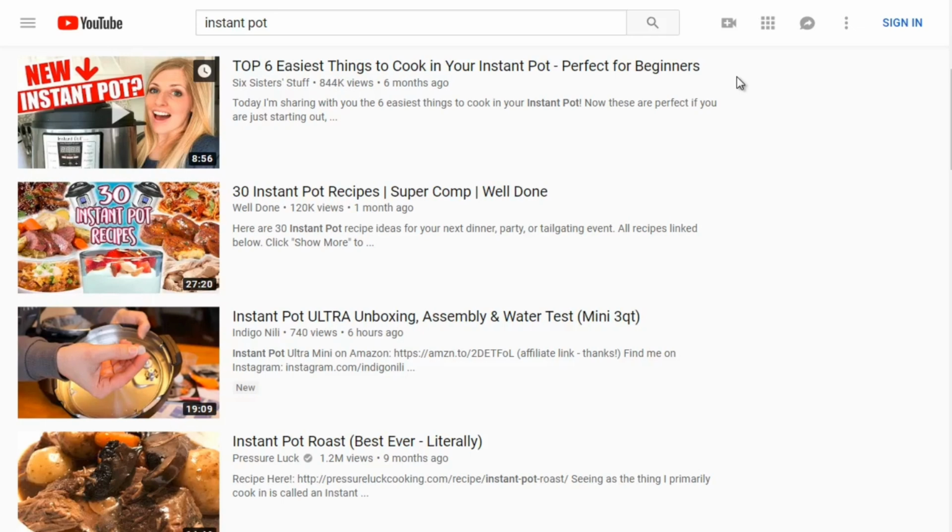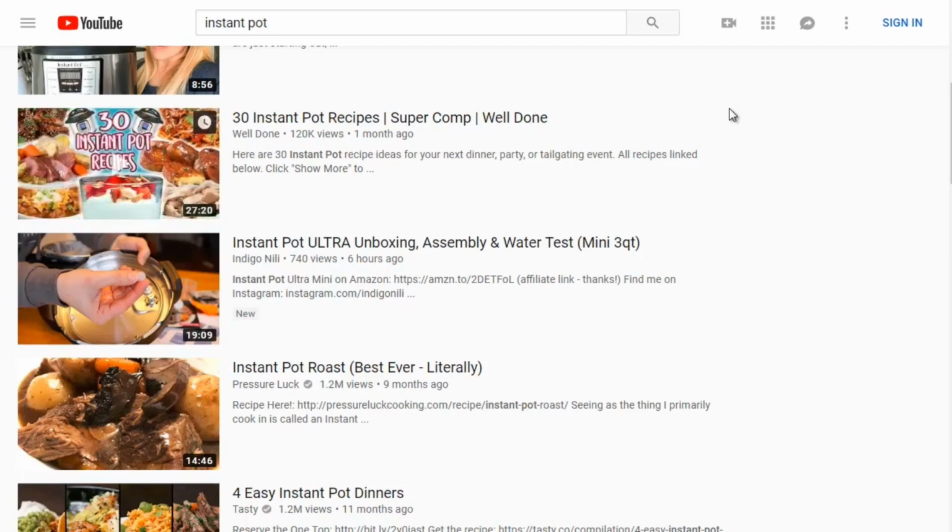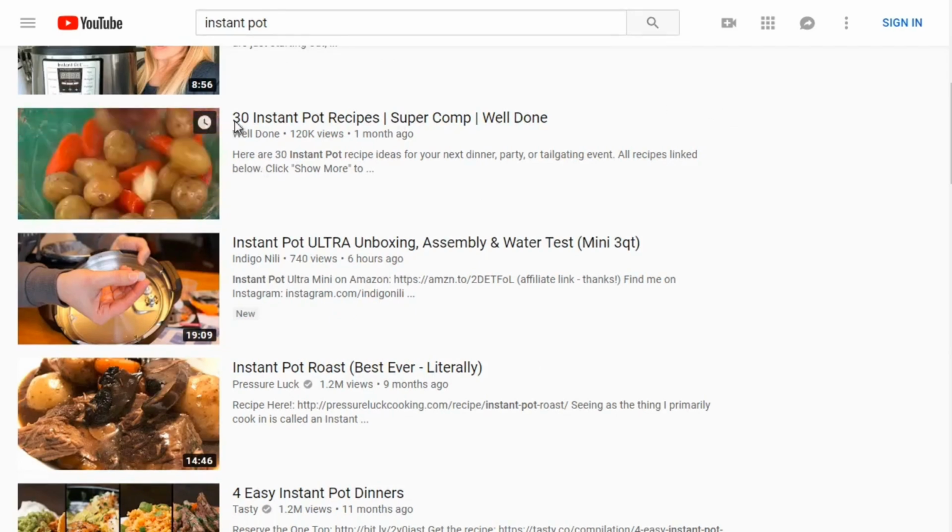Because the way the Instant Pot cooks is it pressurizes the food and you need a little bit of liquid inside it to pressurize. So what I was doing is I was looking for recipes that were specifically made for the Instant Pot. So a lot of these people that are coming here, they don't know. They're just looking for recipes.